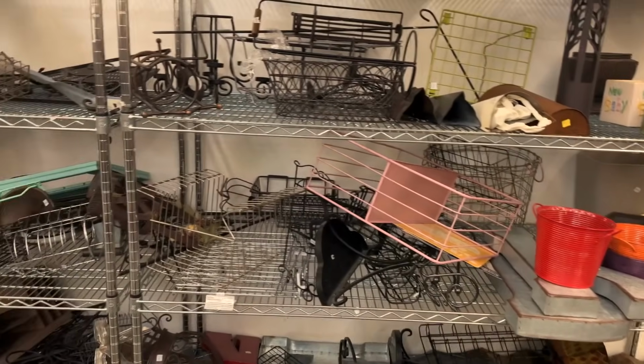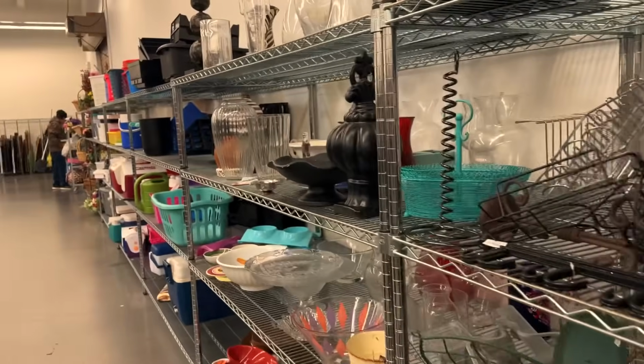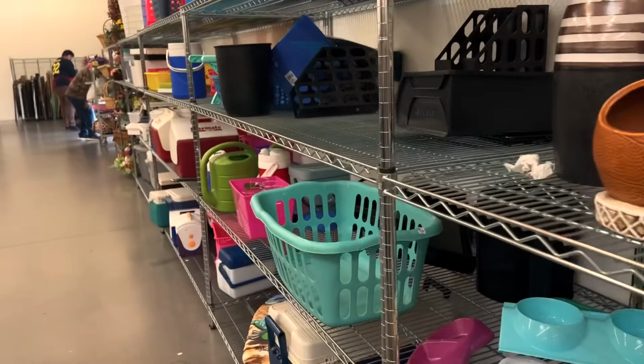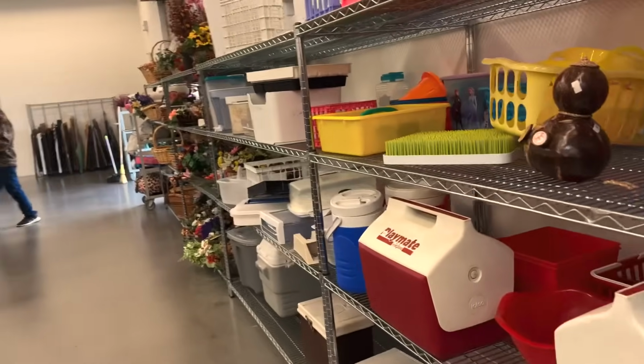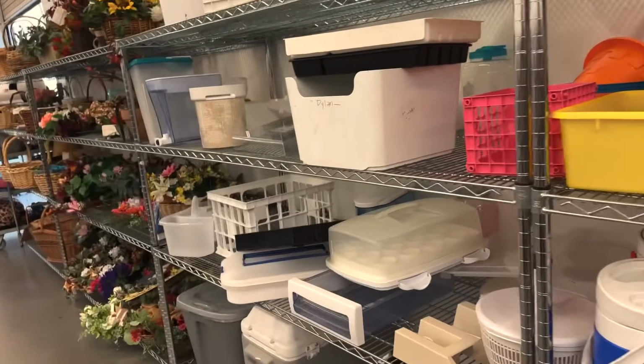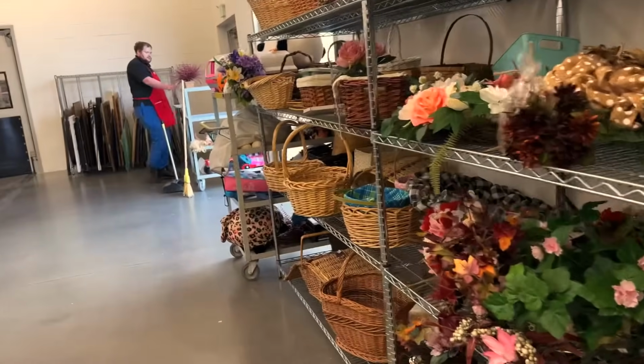$1.50. I feel like I am ridiculously spoiled after thrifting in England. It's not that there's not good stuff here, but I'm like, man, all this stuff needs to be painted. And we still have a lot of other projects to do. So I'm trying really hard not to buy things that need to be painted. So I think we're gonna just have to thrift more.